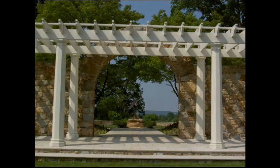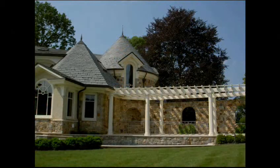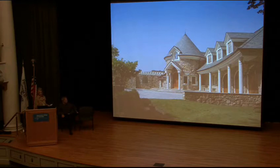So here's an example of hierarchies in design. You have a stone wall which holds as a backdrop the colonnade in front of it, which is a composite marble material, framing a view into a beautiful landscape, a view which actually is made so much richer by slightly veiling it and then framing it with this beautiful arch. Another example of the hierarchy of elements. Slate roofs again, different layers so that the building has depth. It's not just this flat facade, but it has different visual levels, different depth levels.